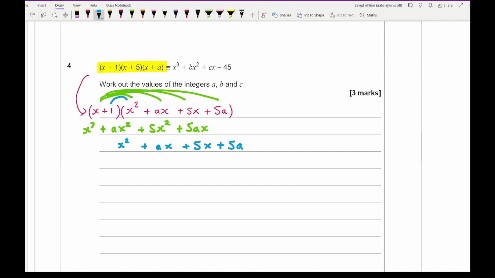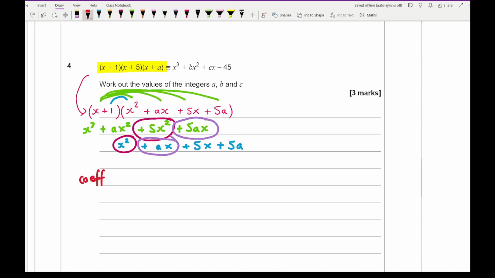Now, looking at the coefficients, again, it's very difficult for me to add all of those things together, so I could basically add these two things here together, and I could add these two things together. But apart from factorising, that's pretty much it. So what I then want to do is compare the coefficients.